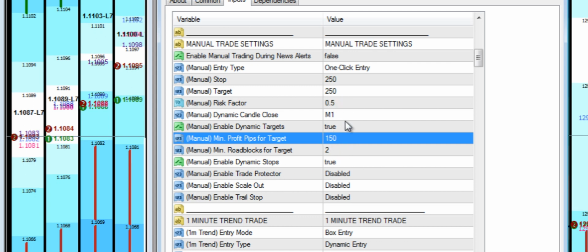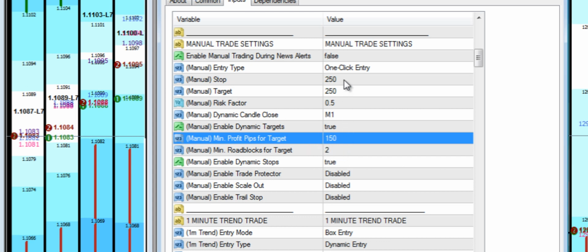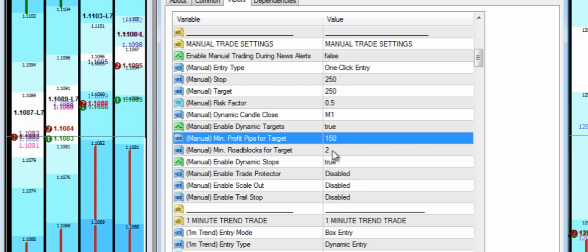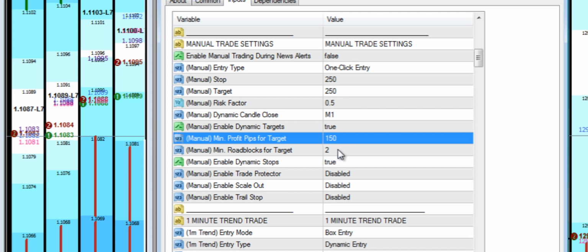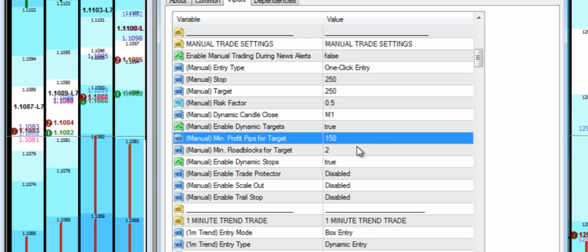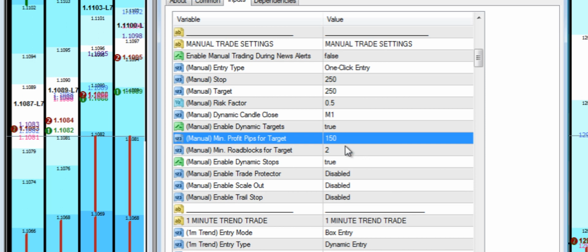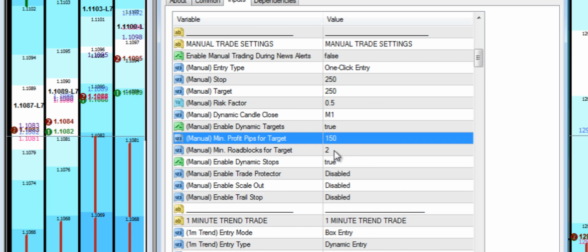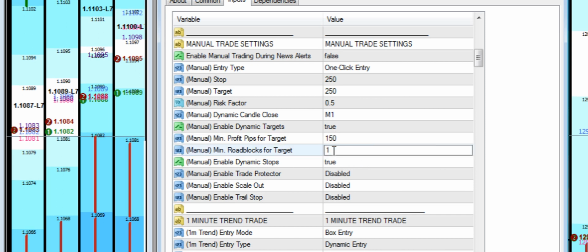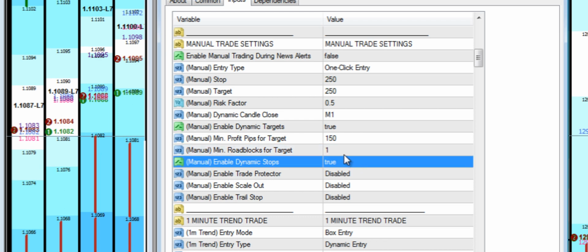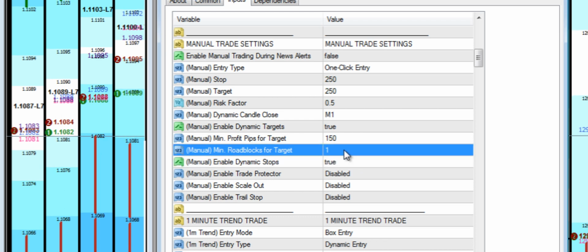The target's 25, but you can set a dynamic target. I could set the target to 50 and then set at 30 pips, start looking for 2 or 3-column roadblocks. Or if you want to do a high roadblock, maybe set it a little lower, like 10 pips and a 3-column roadblock. Sometimes it's hard to find a 3-column roadblock. You may not find it for 30, 40 pips up there. So you can get creative with this. I think I just have it at 15 pips and take me out at any slow car. And I'm happy with that type of a trade.